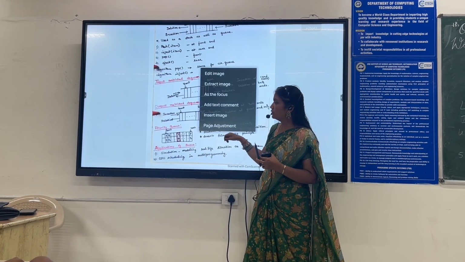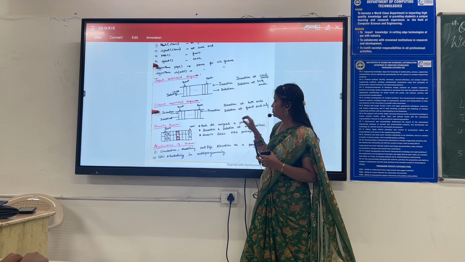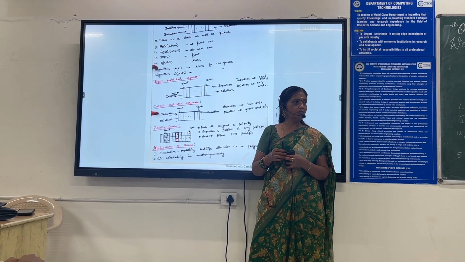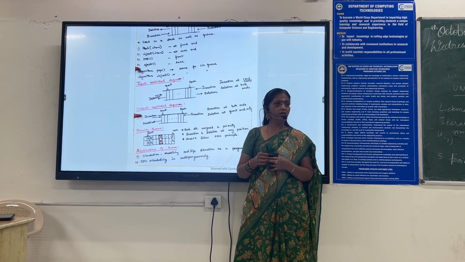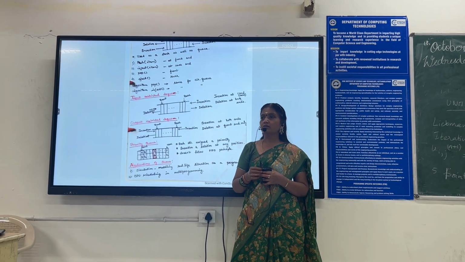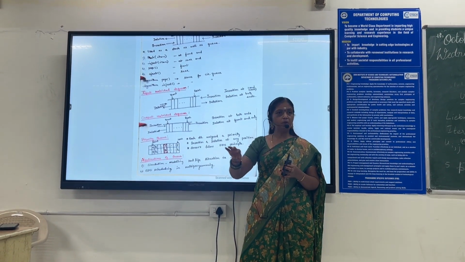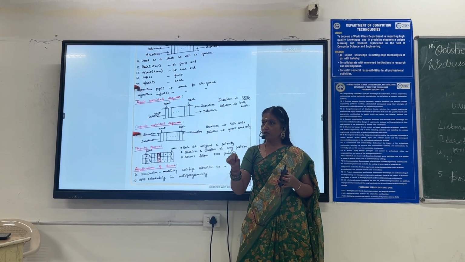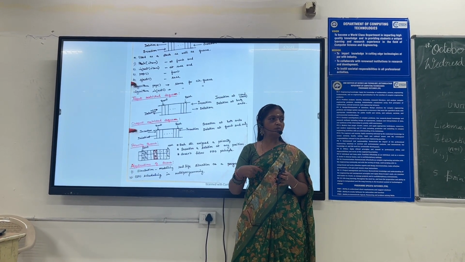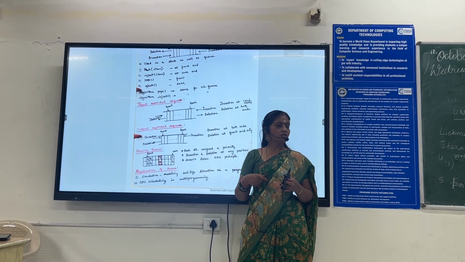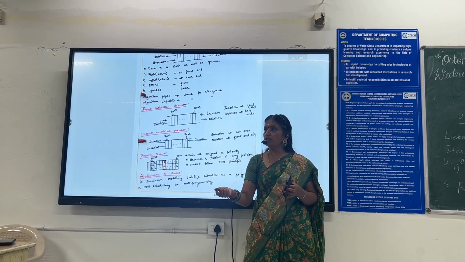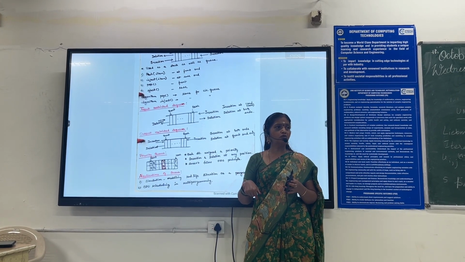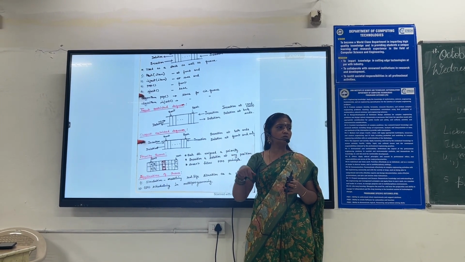Okay? And one more queue was the priority queue. You would have come across this in your CPU scheduling algorithms. Priority scheduling. What is the meaning? All the jobs will be put in a queue. Each and every job will be allocated a priority. And how will the jobs be allocated to the CPU? CPU will be allocated to the job with the highest priority. So which job will leave the queue first? The job with the highest priority.